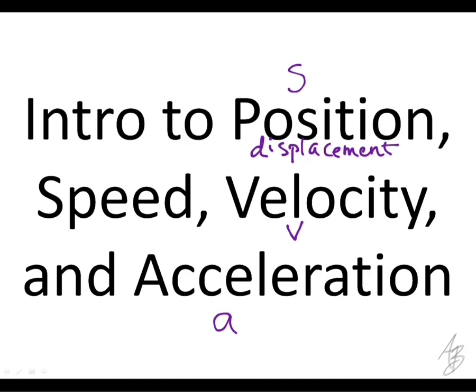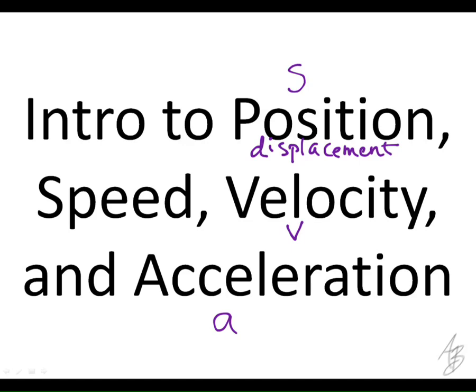So let's talk about what each of those things means. Position just tells you where you are. Velocity tells you how. Now we can't use s for speed. Just calm down. That's just the way it is. Position tells you where you are. Guys, velocity tells you how fast you're going.